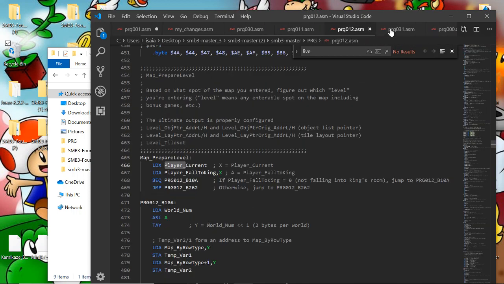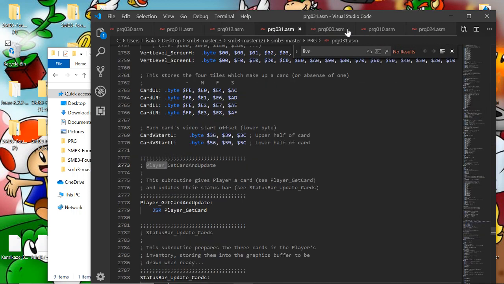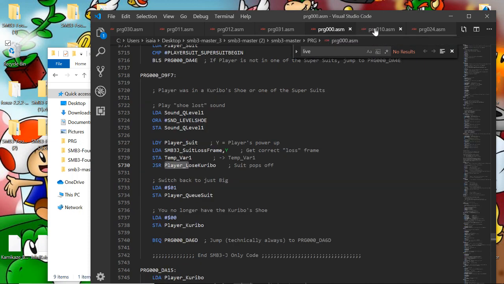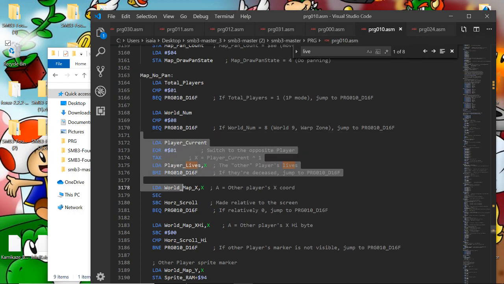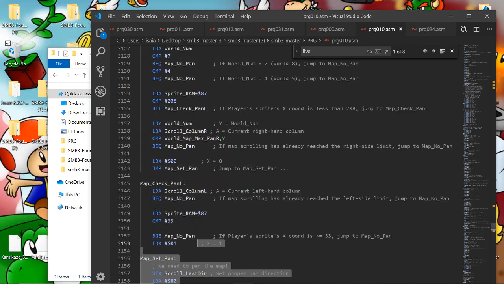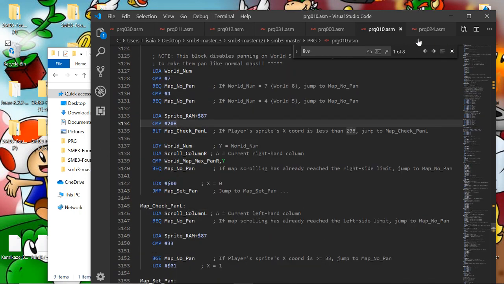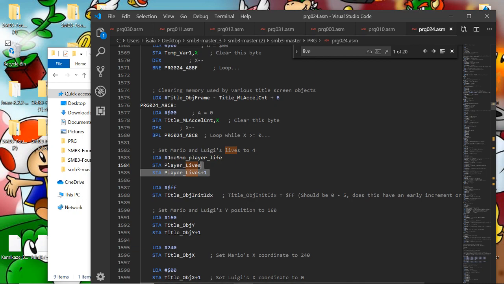Then we kept going and scrolling through all these beautiful banks with me guessing strategically. And as you see, sometimes we found valuable lives, but it wasn't what we looked for. Like, you might look at this and be like, what on earth is happening here? Exactly, you don't want that. We're looking for some basic load to A, store to A stuff, okay? Or it might be load to Y, it might be load to X, and then might say store to X or whatnot, but it's basically simple stuff.